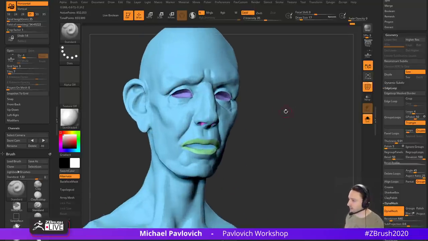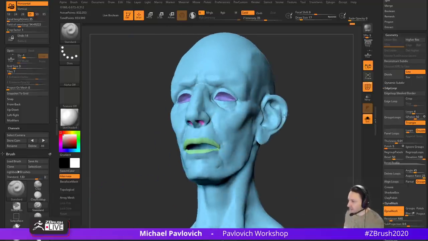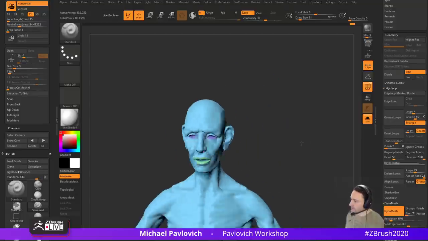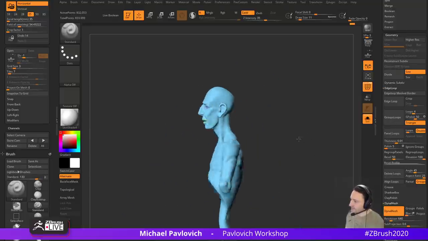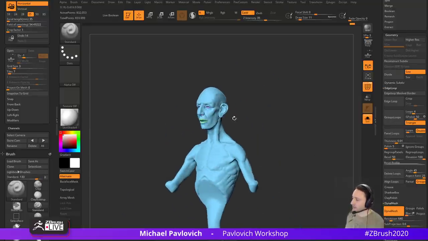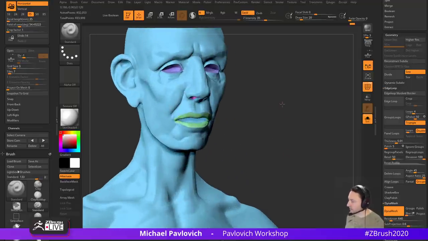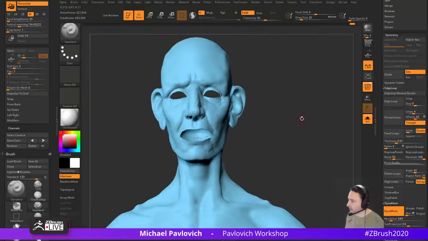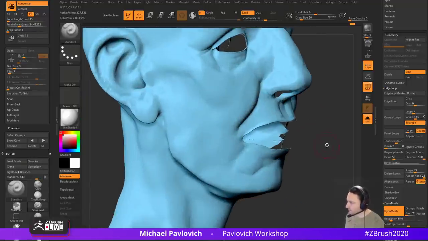And you can do that for scan data as well. So you don't have to worry about creating perfect topology every time. You have perfect topology and then you just snap it to the face, because a human face doesn't change all that much. Even something as stylized as this, I can take a scan data retopologized beautiful mesh and snap it to here, and I would be probably 100% done. I'm not even going to say, oh, you might not be all the way done. Yeah, probably you would be.